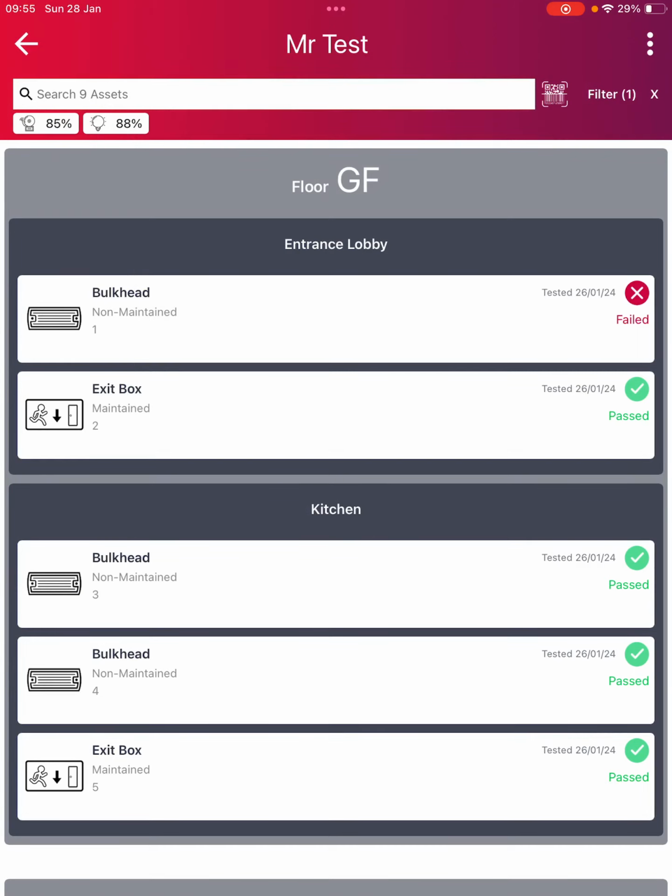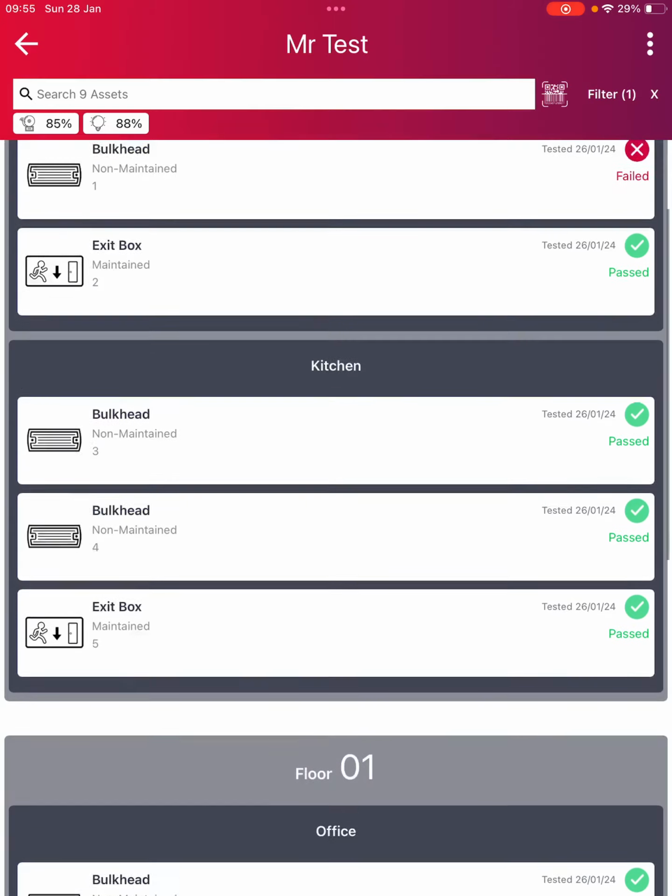I don't know how practical that is, and actually, now I've said it, I don't think it's practical at all. Because you'll just put the emergency lights on test, and then you'll just go around doing the fire alarm. But yeah, I'm just making the point, you don't have to filter like this to make it work. So let's have a look which ones. So down here, exactly the same. I clicked on the bottom asset, go test, pass, and it's crashed.